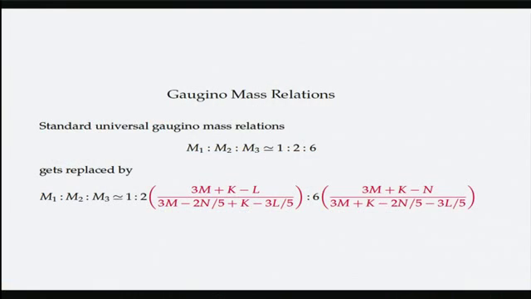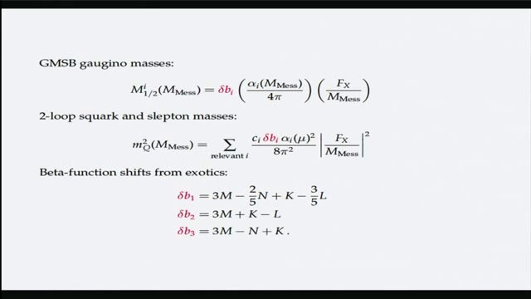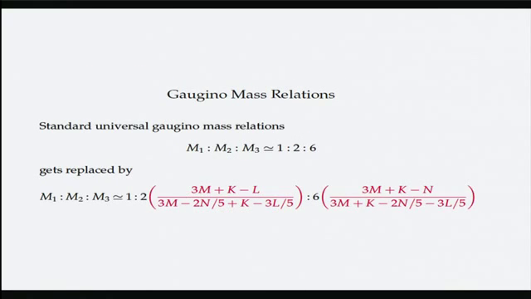Now before we do that, there's one nice observation: usually there's a gaugino mass relation, in which the ratio of the 1, 2 and 3 gaugino masses is 1 to 2 to 6. This gets replaced, from this general expression here with the delta b_i now given by this expression, by a relation that's non-universal, or doesn't satisfy this universal gaugino mass relation. So you get a dependence on the specific messenger content of our theory, and more specifically, it'll depend also on these NNL coefficients, and so we can expect to see some difference from a standard universal gaugino mass setup when we look at these messenger sectors that are non-GUT.